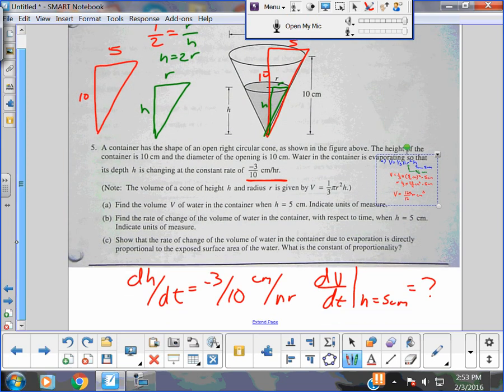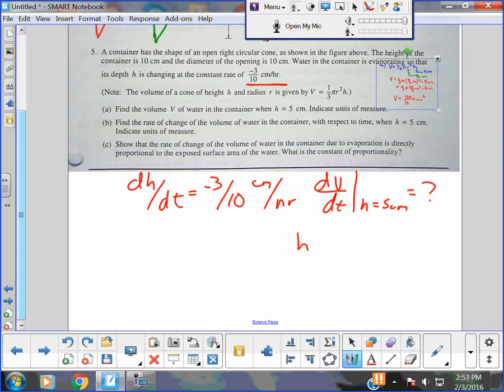Again, we'll start putting it in. We know from our work in letter A up here that H equals 2R, and I'm going to rewrite that so we have it. H equals 2R, or R equals 1 half H. And I know the original formula: volume equals 1 third pi R squared H. We look at the derivative, we think to ourselves, we know the derivative of V is dV/dt. On the other side right now, we have a product rule, right, because R and H are both changing.